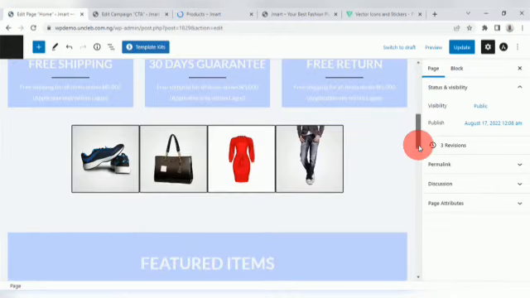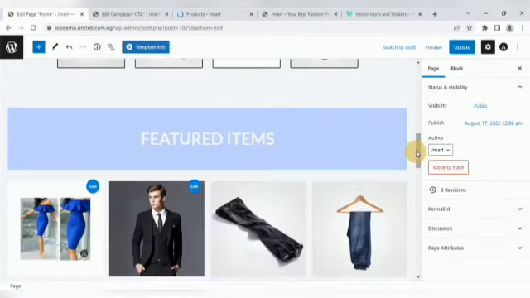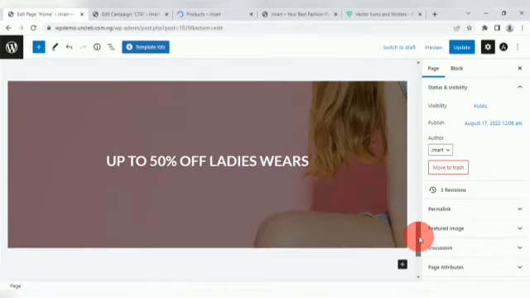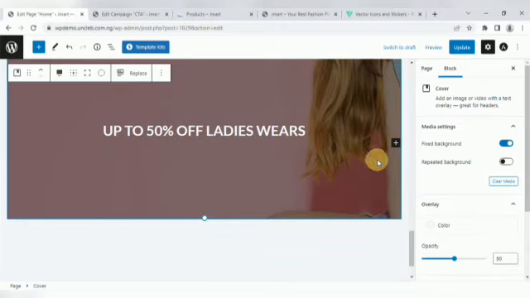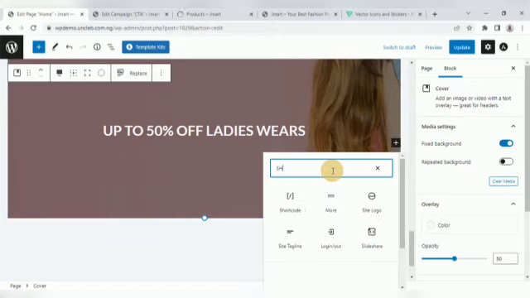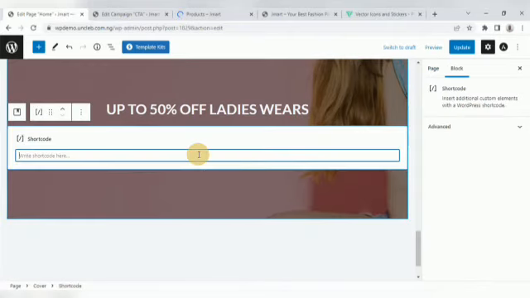All right, so go down to our call to action. Below this, click inside there and look for short code. Type short code here and then you just paste this code in.